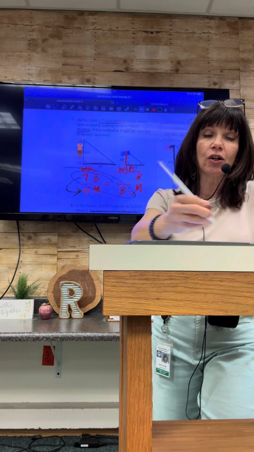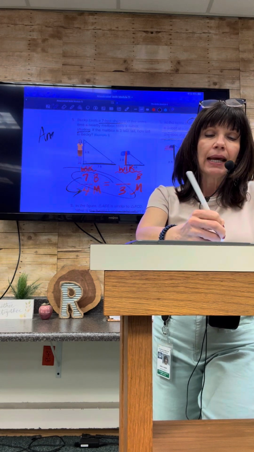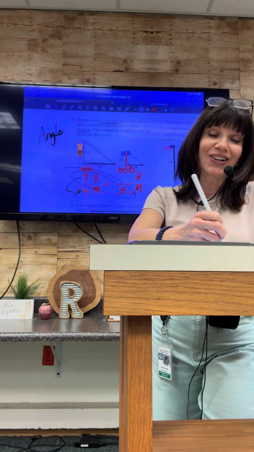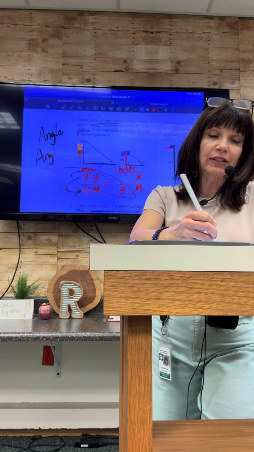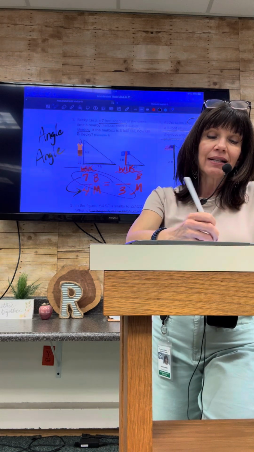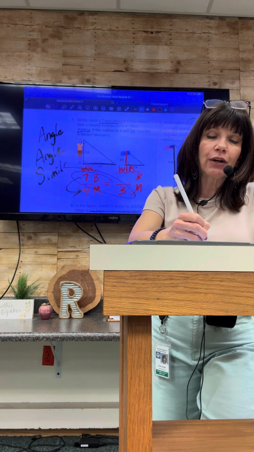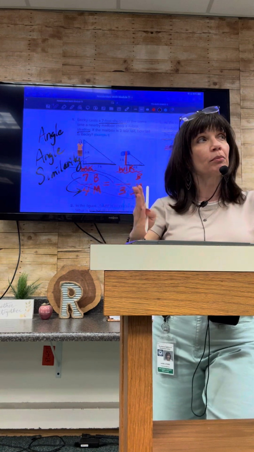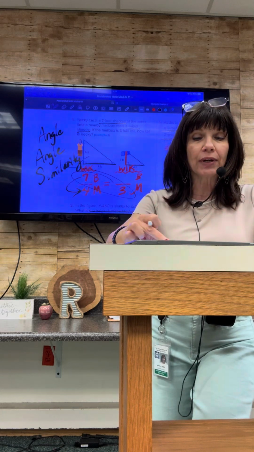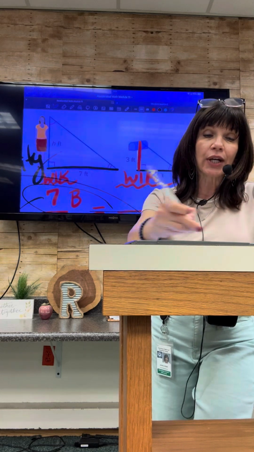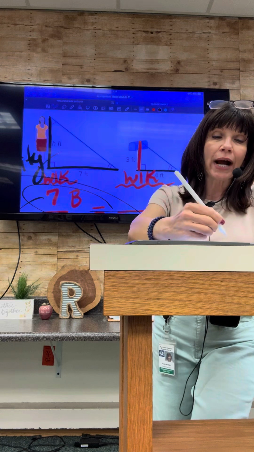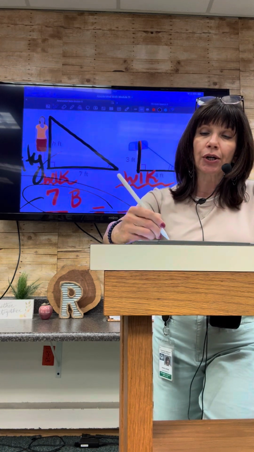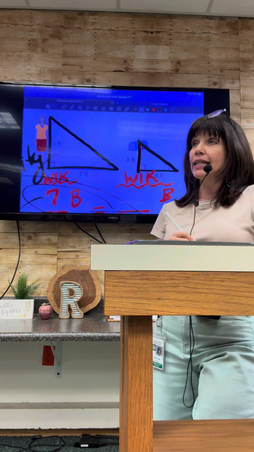There's a thing called angle, I can spell angle, yes, angle. I almost thought I'd spelled angel accidentally. Angle, similarity. Here's how you can determine if two triangles are similar to each other. Do you agree that in number 1, we were given a right triangle here, and then we were given a smaller right triangle here? Yes?